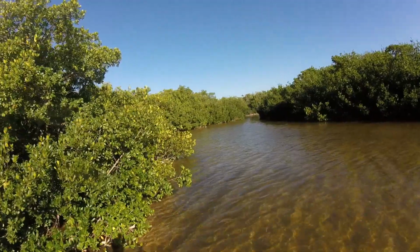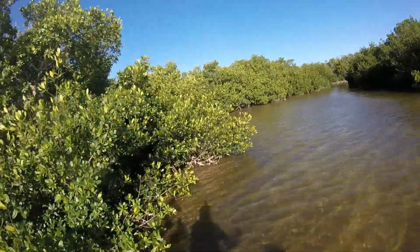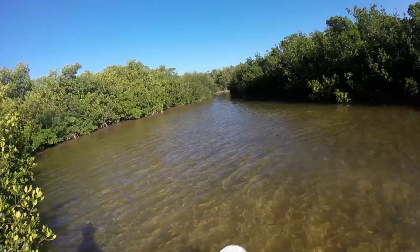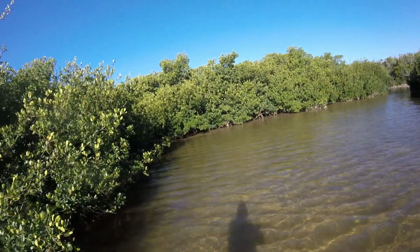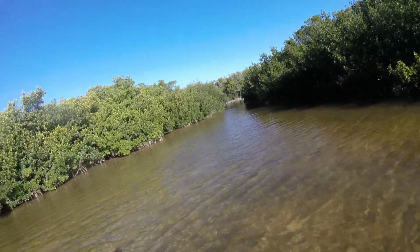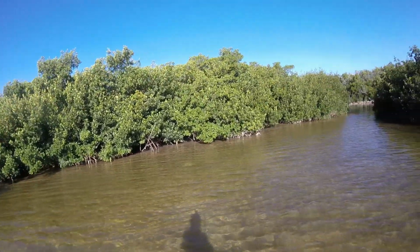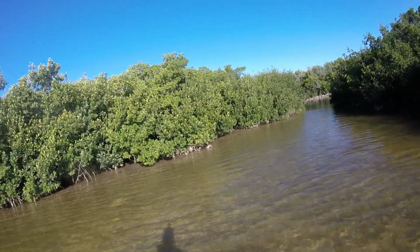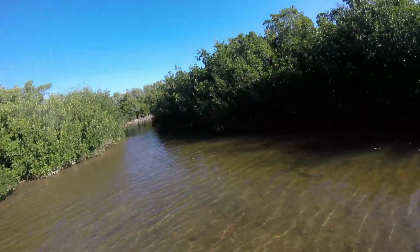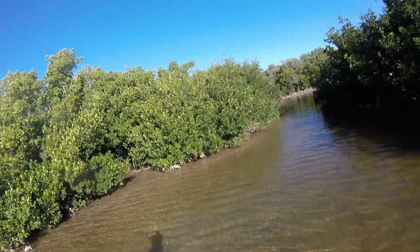So as we come out of the back end of that bay, like I said, there's these mangrove channels that cut between. There's a couple of mangrove islands down here. There's not many, or not many that I can tell right now. The good news is this water over this side is gin clear, which means all that water that's being pushed over there that's muddy is all wind factor. So at some point that will no longer be wind. The good news is I can now see everything. The bad news is I'm not seeing anything, but I don't see any current back here either.